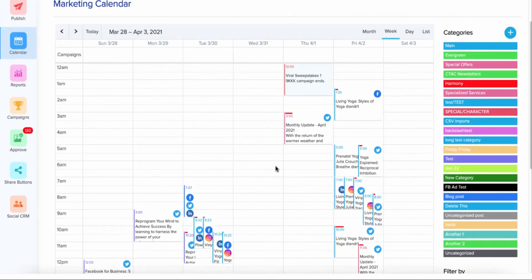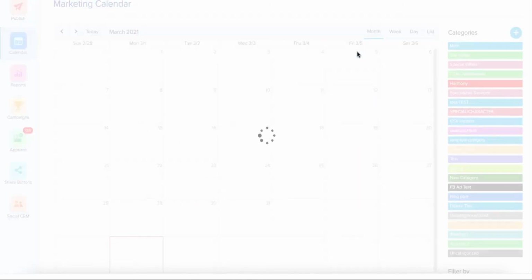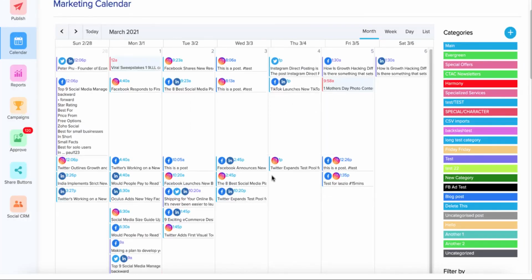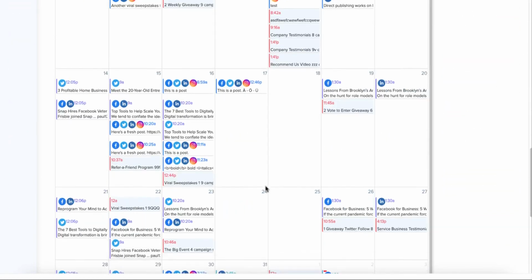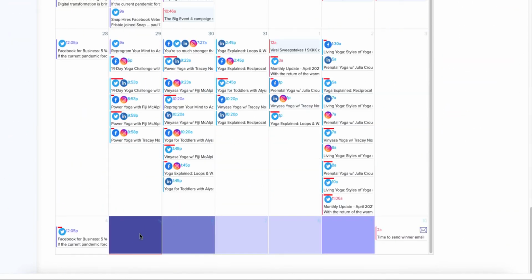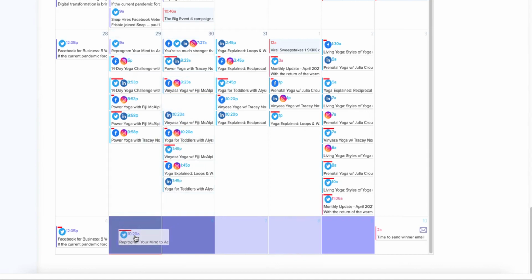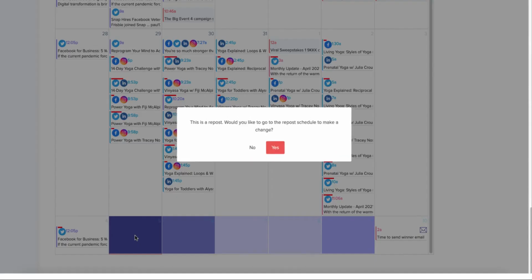What it will also do is look to the future. So in addition to ranking the old ones, I'm going to jump into the monthly view and show you that this will actually look into the future and show you what the most optimal days to publish are when you're in a monthly view. So it'll tell you, okay, the dark blue is the most optimal. That Monday is going to be the best time to post. So what you could do is take one of your old high performing posts, like look at this one, it's ranked pretty high, and you can drag it to a post that you know is going to do well.